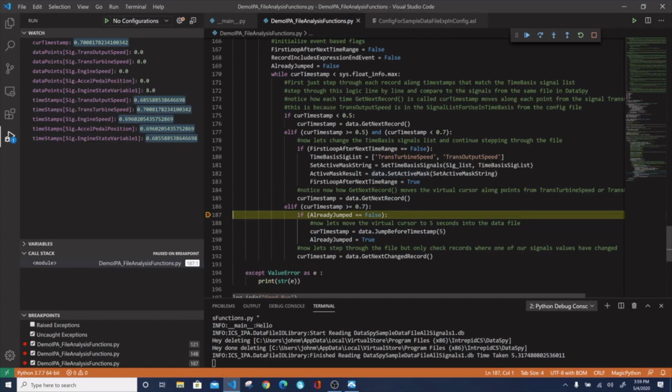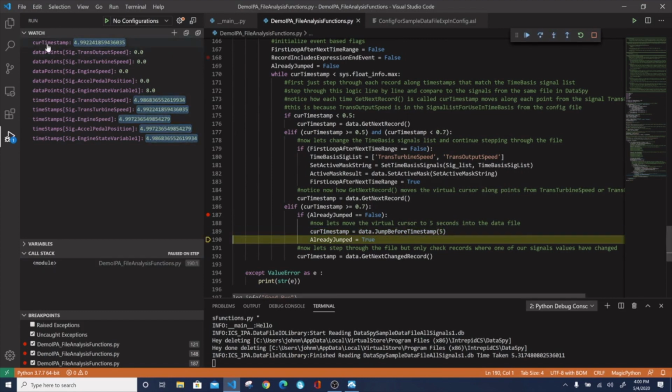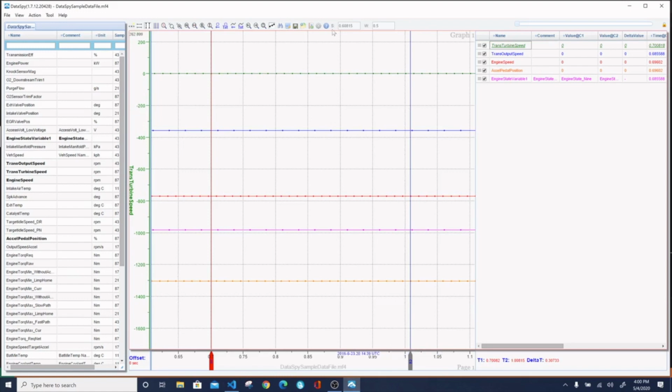And now what I'm going to do is call jump before timestamp again, but I'm going to jump all the way to 5 seconds into the file. So I call that once, and now my timestamp is 4.9922. So it's moved the cursor to the closest exact point that precedes 5 seconds into the file, which is 4.99. So now I'm going to go here to 4.75.